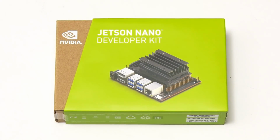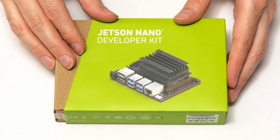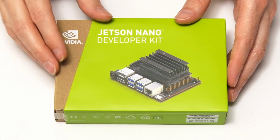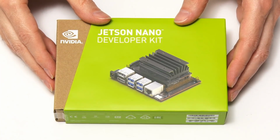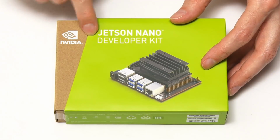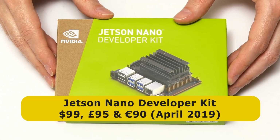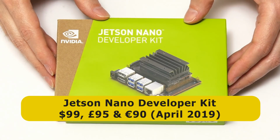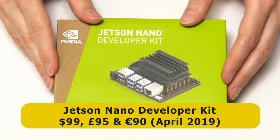So, here we have the Jetson Nano, the latest addition to NVIDIA's range of Jetson hardware for developing and deploying artificial intelligence. And right now, other boards in the Jetson range cost between about $300 and $1,100. But what we've got here, the Jetson Nano Developer Kit, costs $99 or £95 or about €90. So this, as NVIDIA claim, is all about bringing the power of modern AI to millions of devices and individual makers. So let's get inside.